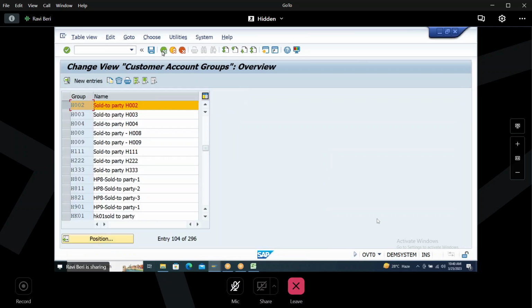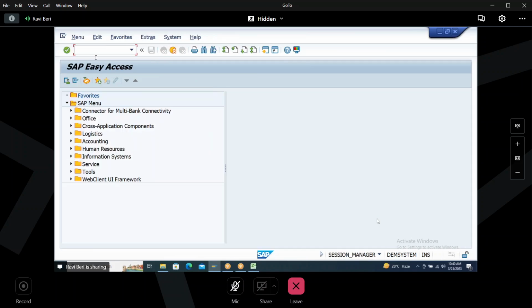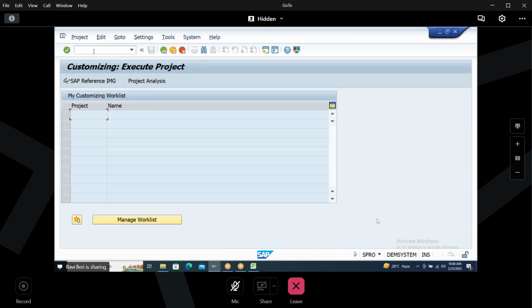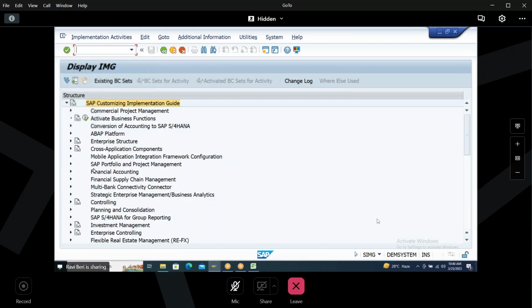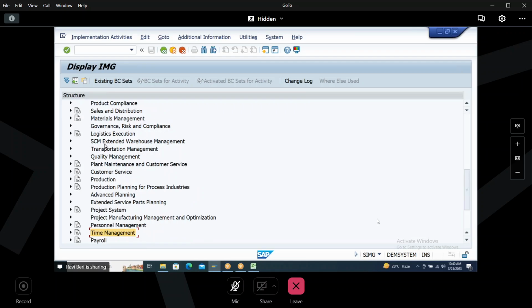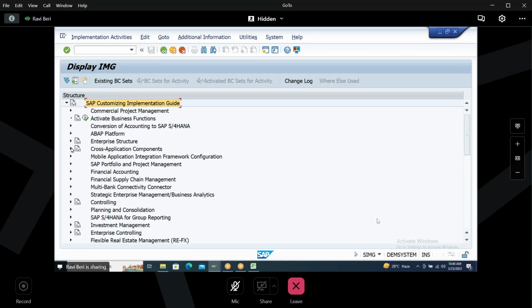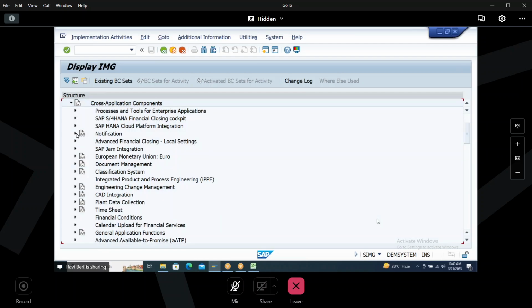What is the path? SPRO, cross application components.